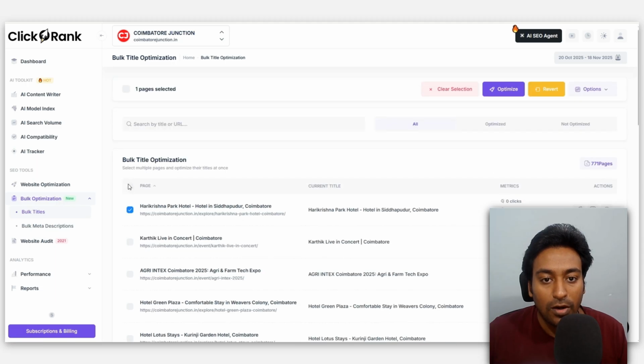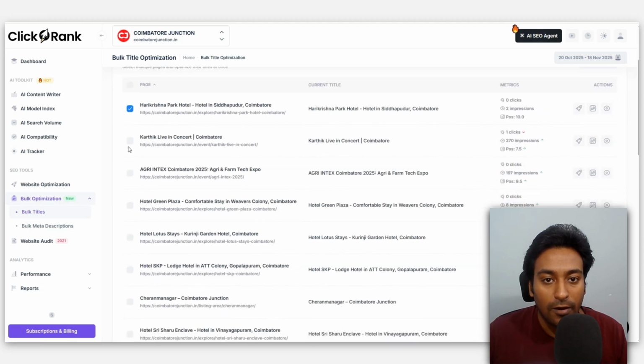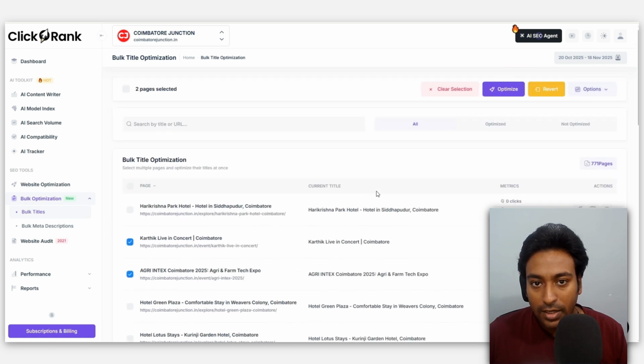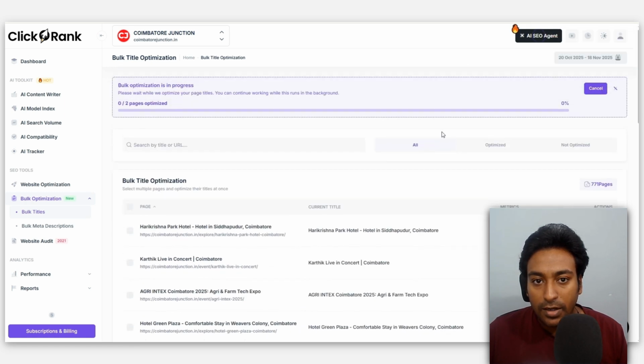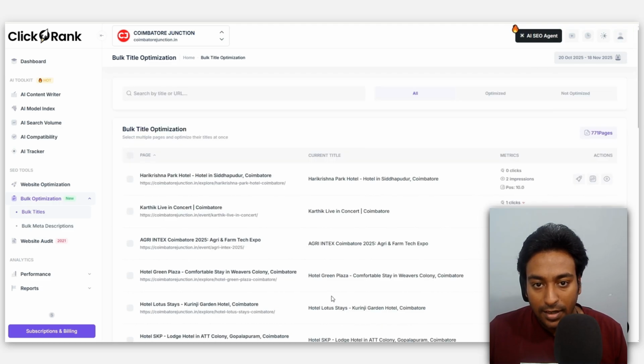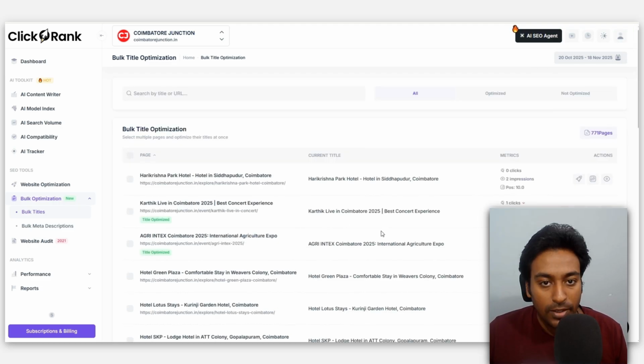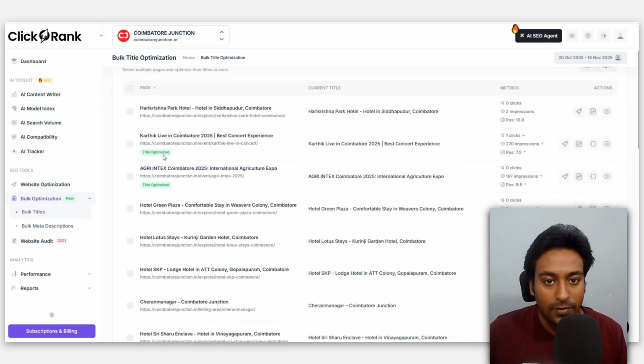Let me do a couple of these to see how effective it is. So let me click two. And what are the things I need to click here? So I have clicked here. I need to click on optimize. So bulk optimization started. It's showing me a progress bar. Just remember the titles right now. So we should see the modified title in place. Let's see. In progress, okay, it switched. So it was able to change the title. It's giving me a visual indicator also, which is good.